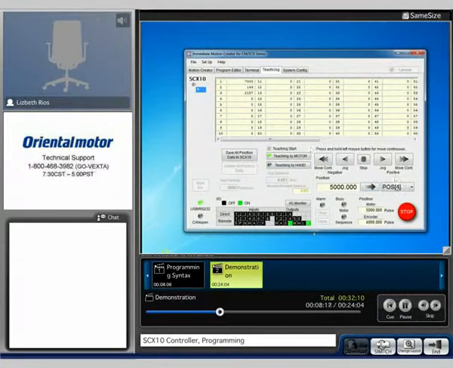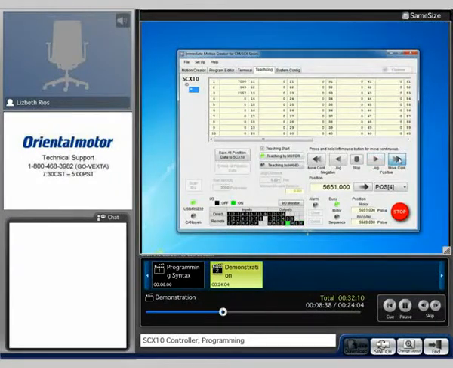We can see also by default the next position values appear, which is position 4, because position 1, 2, and 3 currently have some position values in there. You can jog by the minimum movable distance that's selected, or you can use the move continuous in the positive or negative.